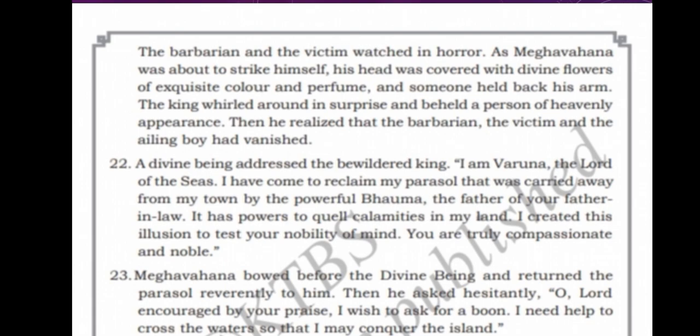"I created this illusion to test your nobility of mind." So the god Varuna said, I have come to test your nobility, that means your noble qualities. "You are truly compassionate and noble. You are truly a good, noble man." Meghavahana bowed before the divine being and returned the parasol reverently to him.